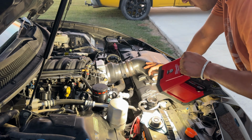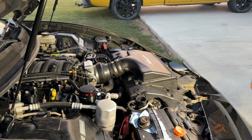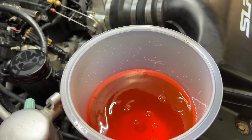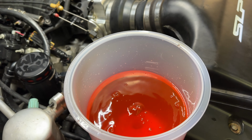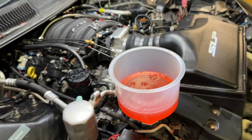So after this, we put coolant. Everything was fine. I bought this kit off O'Reilly's, and that one worked great. Took all the bubbles out. The temp of the vehicle stayed right under 205, so that was great. So yep, any other questions y'all have, just let me know. Car is running fine, still getting more data logs into it and revision tunes.